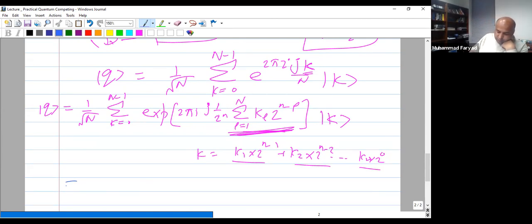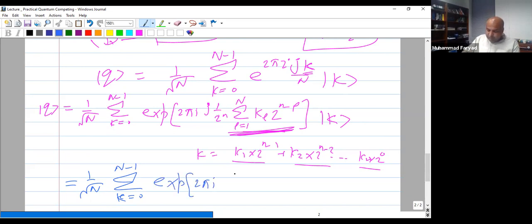All right, so now it's just going to be one manipulation after the other, where we're not going to do any mathematics or anything. I'm just going to rewrite all of this in a particular way. So exponential 2 pi iota j, let's take this 2 power n inside. So when this 2 power n comes under this, this 2 power n cancels away, and our sum is only from l equals 1 to n of kl 2 power minus l. So this 2 power n is gone with this. And now I have this thing.